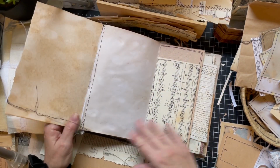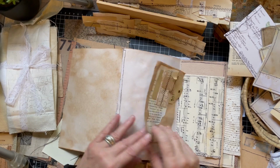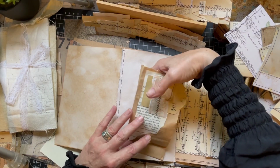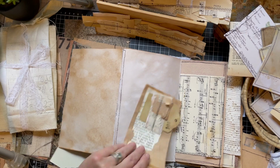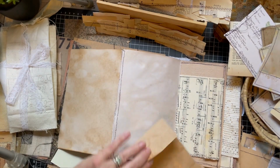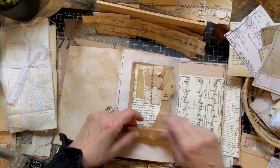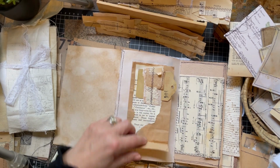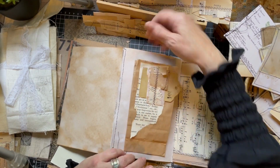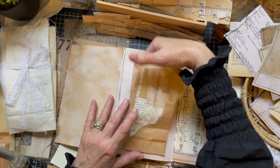Okay, let's keep going. All right, this calls for something big. Oh, of course, you may have seen me talking about this paper bag for ages. The other day we embellished it. I've never done one of these in a big pocket, but I'm just going to glue stick it down. Oh yes, but I need to do this. How's your paper collection going? Have you got your bits and pieces gathered around you? Okay, so that is, I love that, crunkle crunkle.